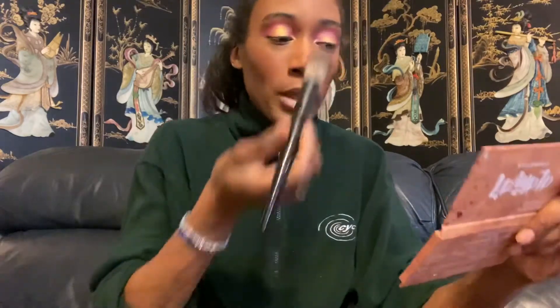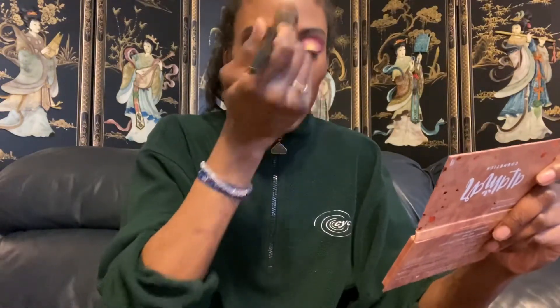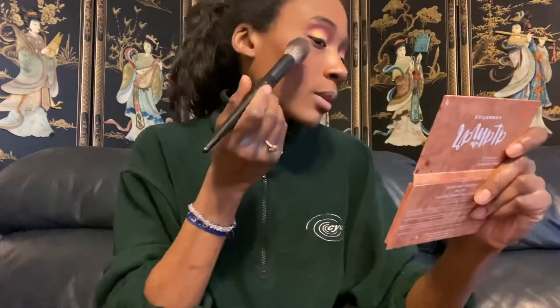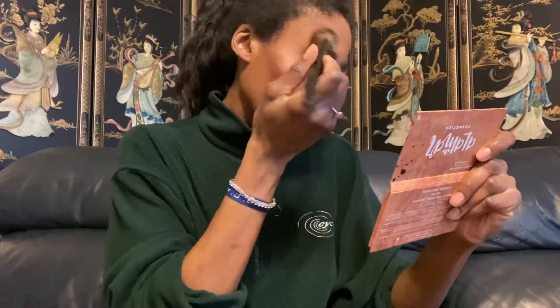Look at that beautiful shine! I'm going to do wear tests on everything since I have grocery shopping to do anyway. I'm adding more Privilege and putting Truth on top since Truth is closer to my skin tone — I figure it works best that way. Then I go over the middle of the nose a little bit and the cupid's bow, not a whole lot. I also go down the middle of my face especially since I didn't get to highlight with concealer because of the video I did before this. I feel like I have to rub in a lot with this brush so I'm not sure how I feel about it.